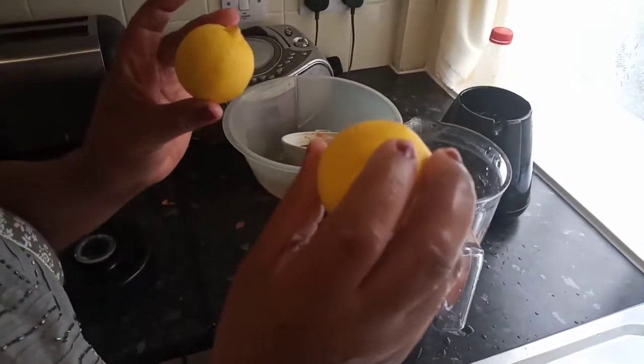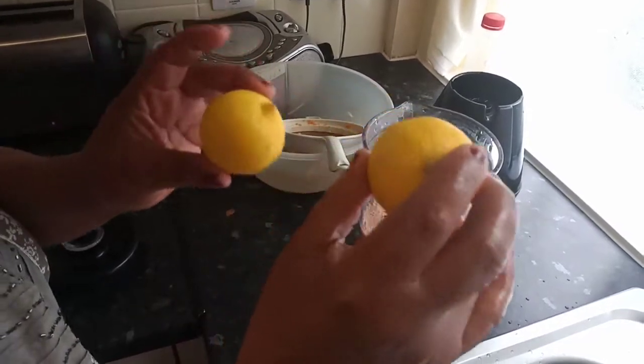I've got 2 whole lemons. I'm going to cut them in 2 halves and I'm going to add them to my carrot juice.